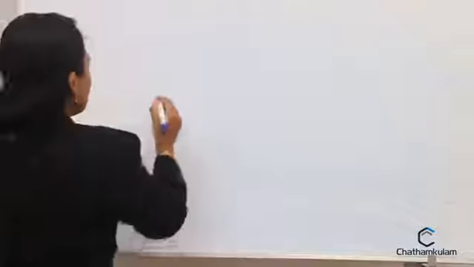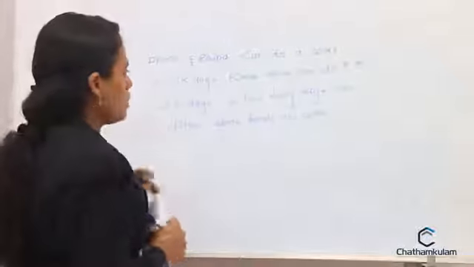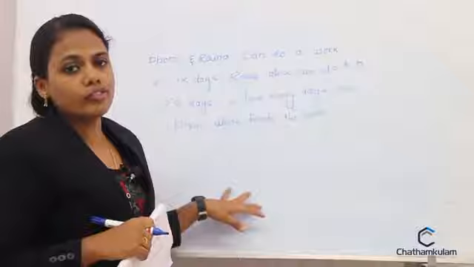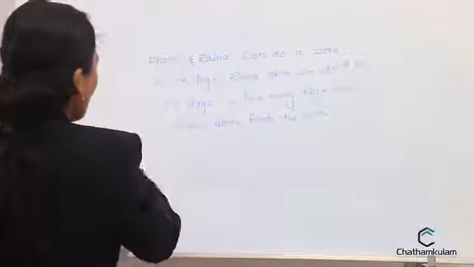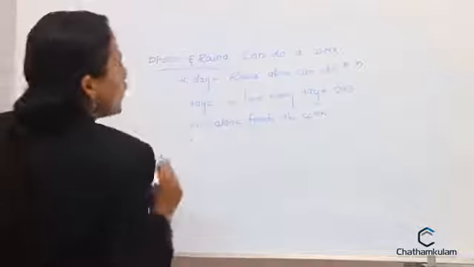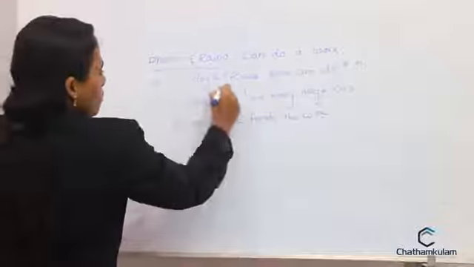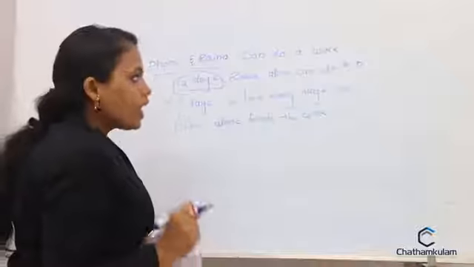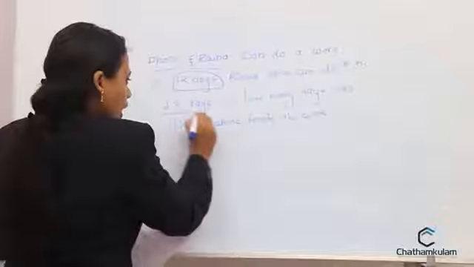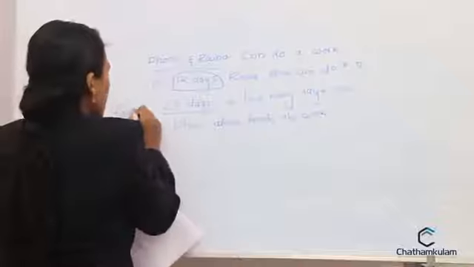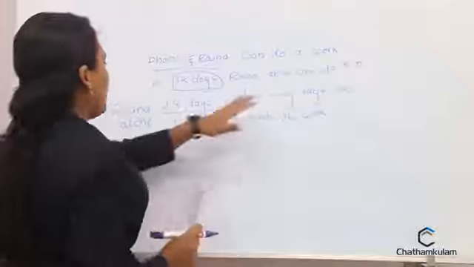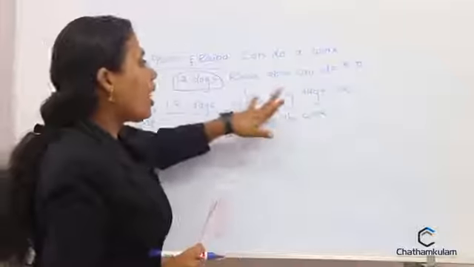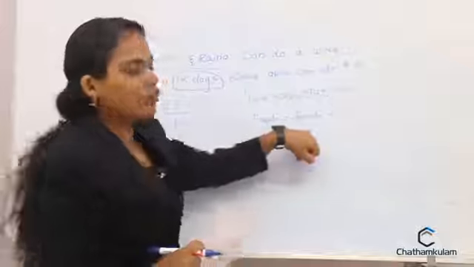So here we will see one question related to work and time. Question. So this will be the question. Kindly connect the rules of work and time. The question clearly says that two persons are working. Dhoni and Reina can do a work in 12 days. Here it is mentioned, 12 days, and Reina alone can do it in 28 days. So one person, who is that? Reina alone can do it in 28 days. Here it is also asked, in how many days can Dhoni alone finish the work?